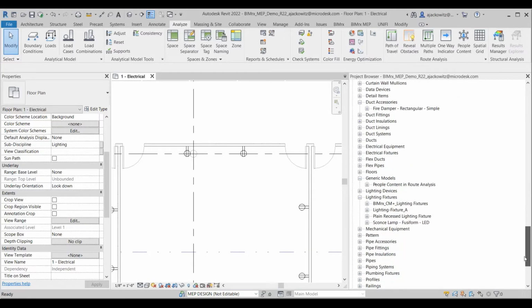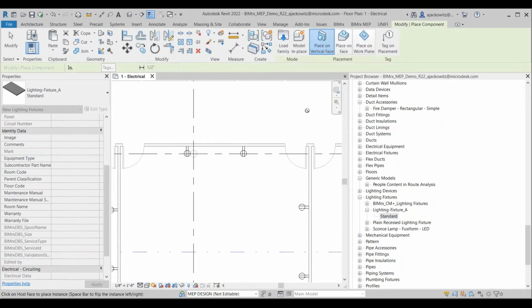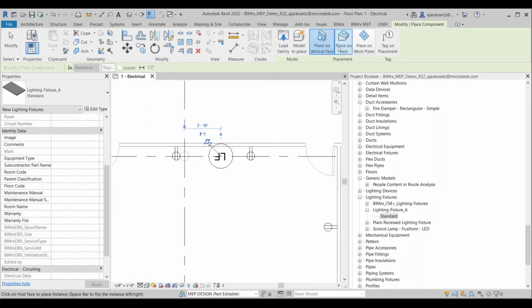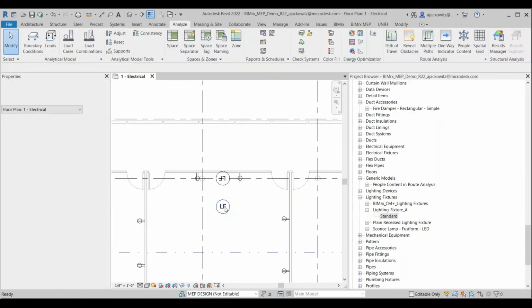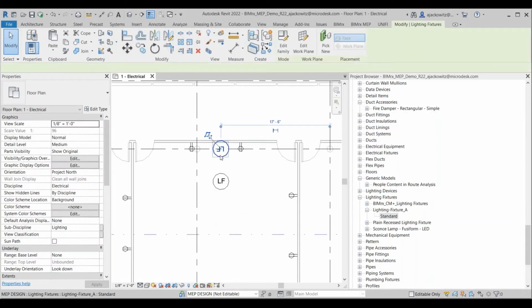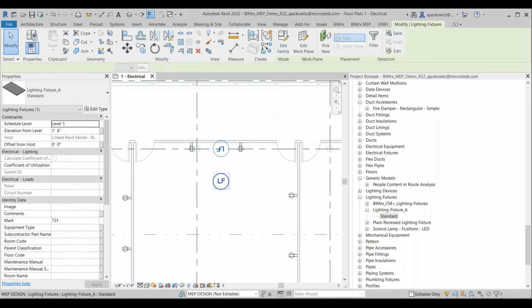So I actually made this dummy lighting fixture family. So lighting fixture A. If I bring that in, say place on a vertical face, it's just picking up some of the parameter information there. I just typed in LF in the label, and then I'm going to also say place on face here. Obviously, I'm on a floor plan here, but if I was on a ceiling plan as well, you can see that's an element that's now kind of floor or ceiling, right? Parallel view as well as a wall, and also showing the symbology in both, right?